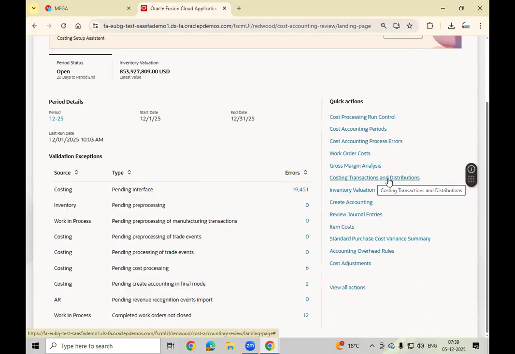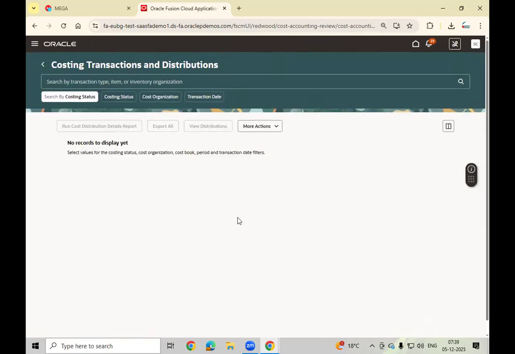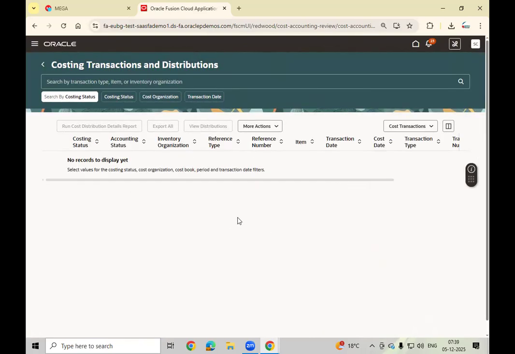Cost transactions and distributions? The naming convention has also changed slightly from the previous versions. Costing transactions. Is this the correct one? Task. Transaction date, reference number, date. This is the correct one.